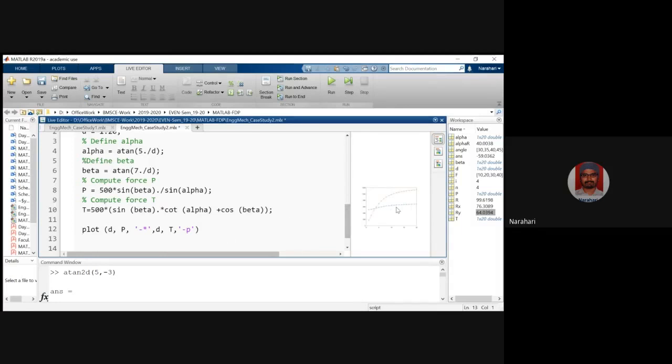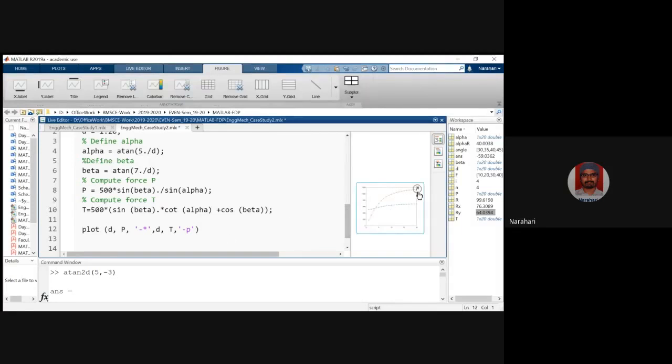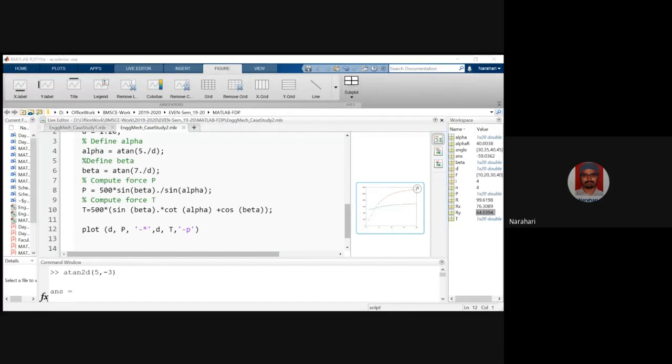Yeah, you can see here you have got a plot. This may be very small, so I'll just explode it. If I explode it, are you people seeing the exploded view? The graph is visible in the exploded view.